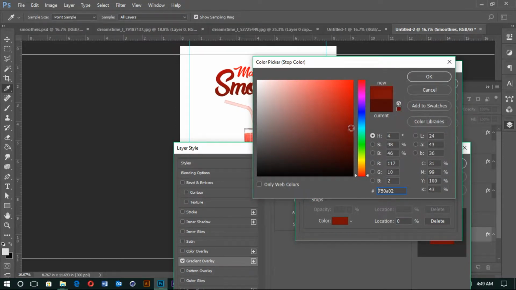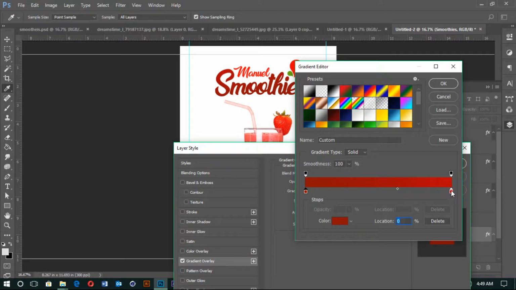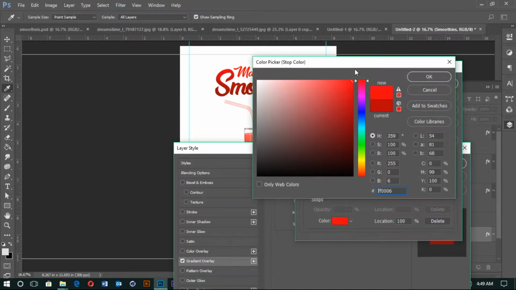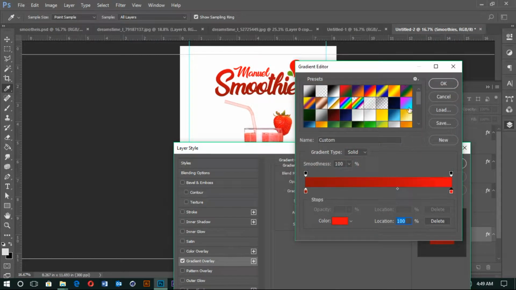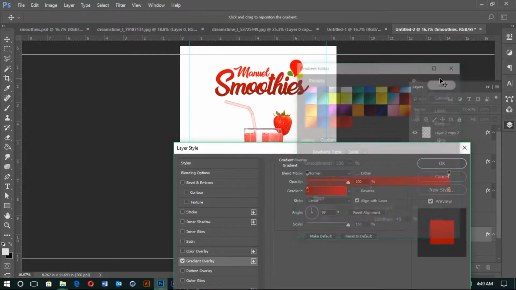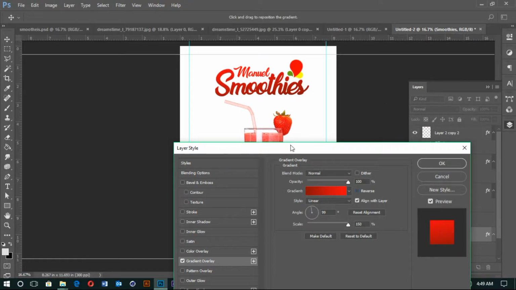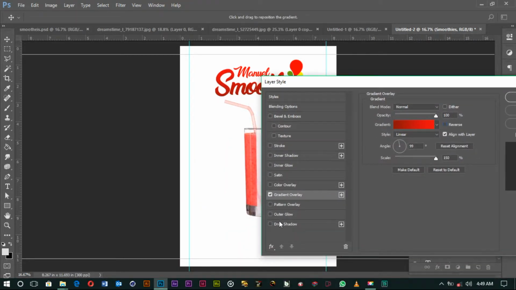Okay, so let's come up a bit. Sure. And then let's intensify this red a bit. Okay, I think this one looks good. And let's slide that bit to the middle. Okay, so you can save this one so that you apply that same effect to the other text, and then we add a stroke to it.